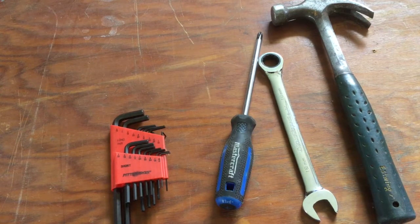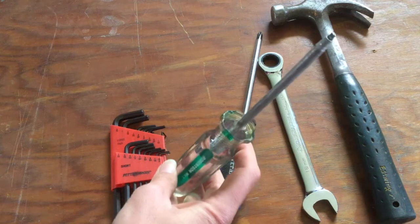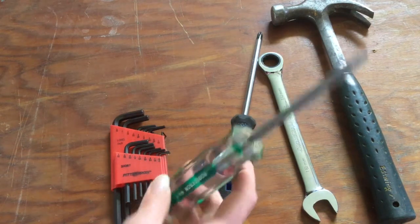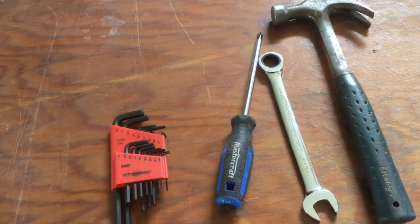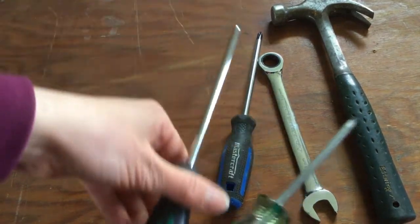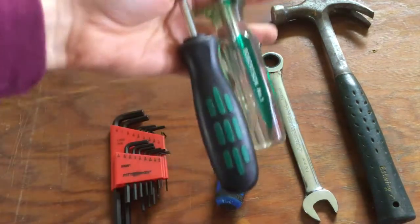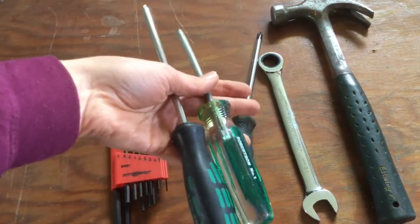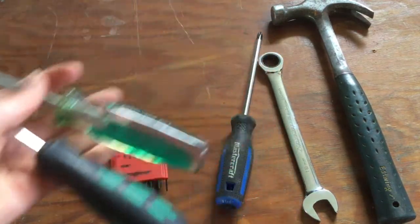Something to note with screwdrivers is that they are color-coded in many brands. For example, this is a Robertson, which means it has a square on the head, and this is a green Robertson. Someone on the team might ask you to grab a green Robertson. You can see another brand here has the same green handle for the same tip. So a green Robertson means this size with this head, so you know exactly what tool to get.